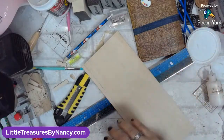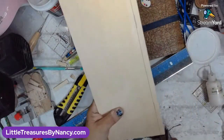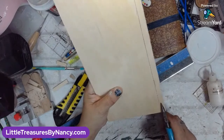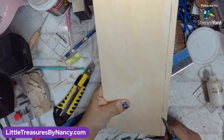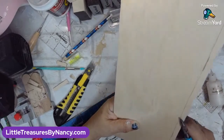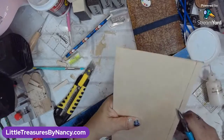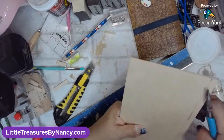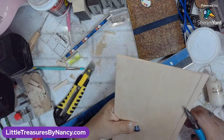Where'd my little pliers go? And then I help it along. See, I crack it just a little bit. It's not ready to be cracked. There we go. Okay.